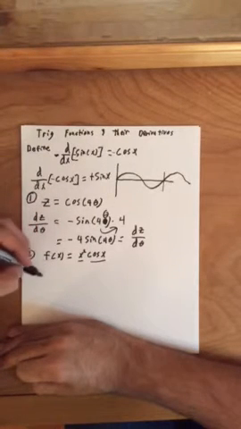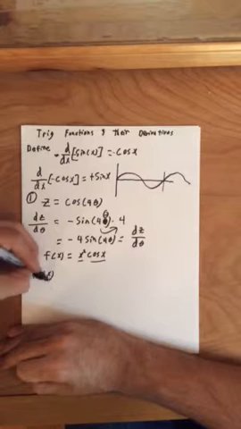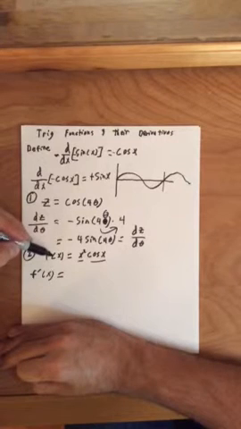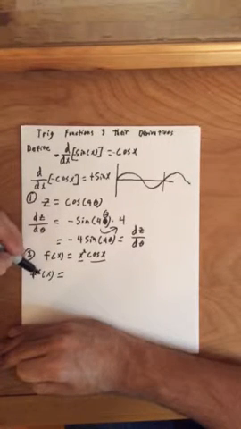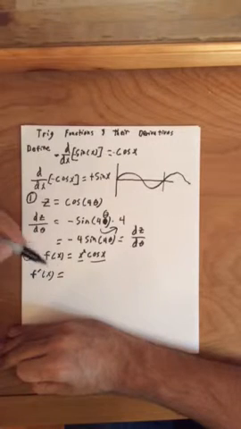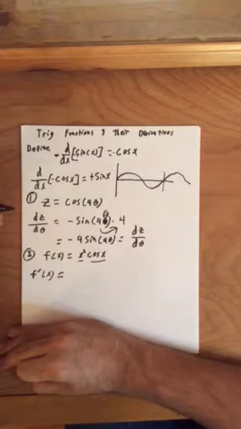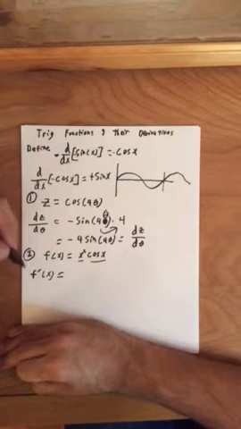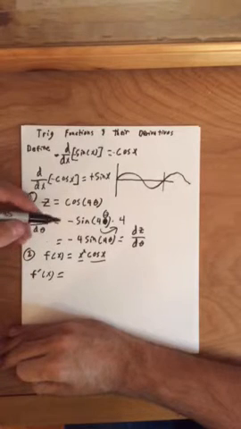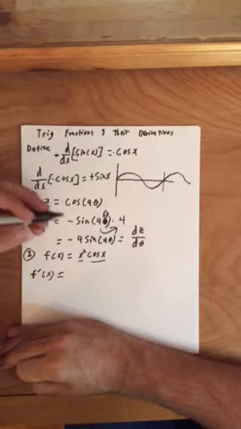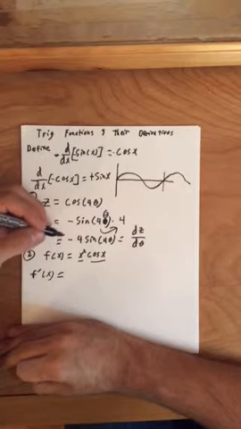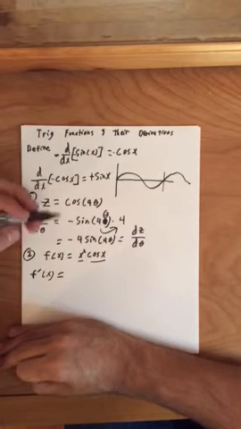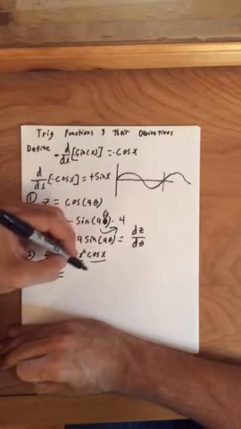So f prime is therefore going to be equal to, so different notation here. We took the dz d theta. We have the function in this one. We're just going to use the notation that f prime of x is the derivative of f of x. It's good to get used to using all the different kinds of derivative notation. There wasn't one person who came up with one set of notations. A handful of mathematicians in the early years of calculus all kind of came up with little ways of doing things, and they each have their own benefits, which is why they're still used today.